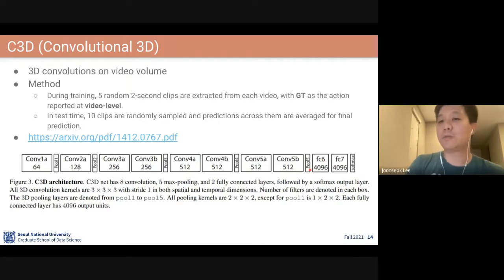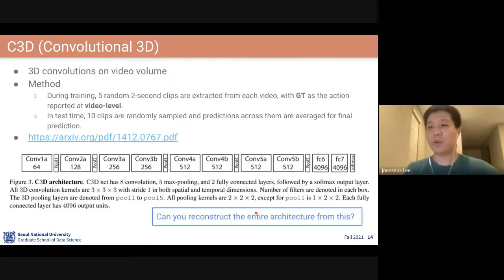So the entire network structure resembles that of AlexNet, right? They have conv1, conv2, and consecutive conv3s, 4s, and 5s, and then 2 fully connected layers. They just extended the filter size from 2 dimensions to 3 dimensions here. 3D convolution kernels are 3 by 3 by 3, and the pooling layers use 2 by 2 by 2, and only the first one uses 1 by 2 by 2.